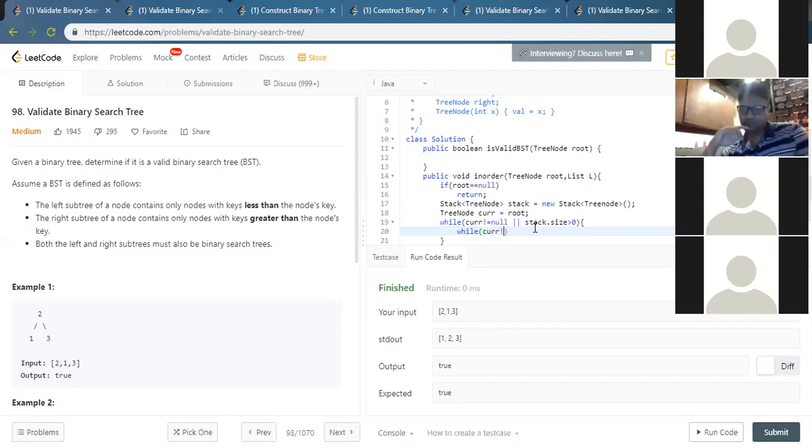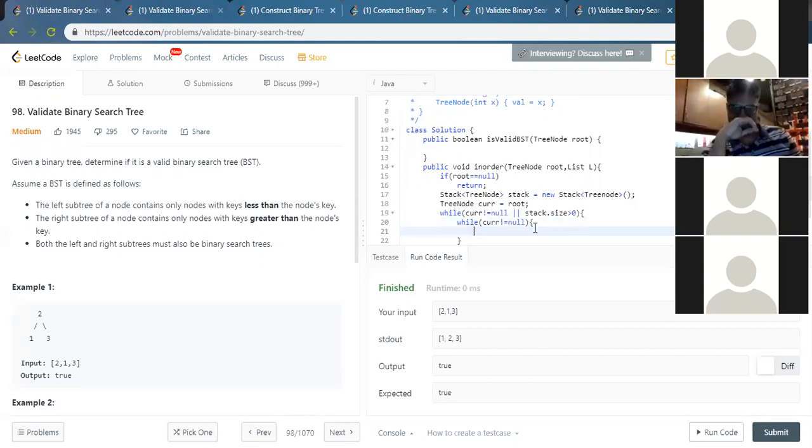Current not equal to null. So what this condition says is that if current is not null, this condition is true. So what we'll be doing in this is we'll push the element, stack dot push current element.